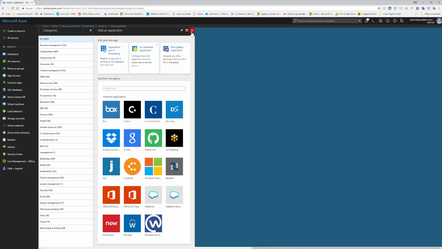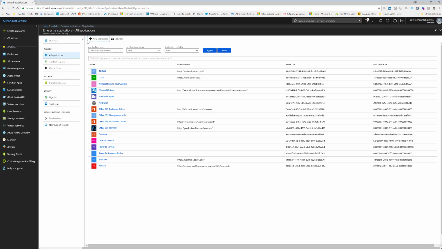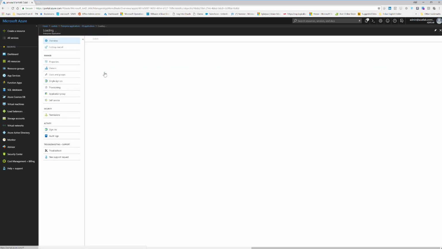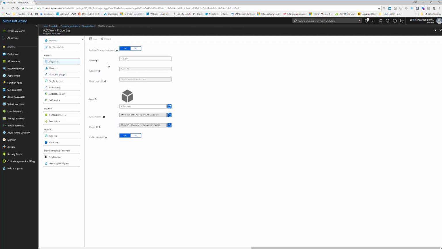Now let's look into our Azure AD Proxy app, right? So we go to the AZ OWA, and we go to the properties here. So the name is AZ OWA. Now at the top you see that enable for users to sign in, right? That's good here. And that's what we are asking the users to sign into Azure AD App Proxy, right? And that's what the single sign-on would kick in down the road. And then all of that stuff, we don't need to do. This is automatically created by Azure once you create that Azure AD App Proxy.